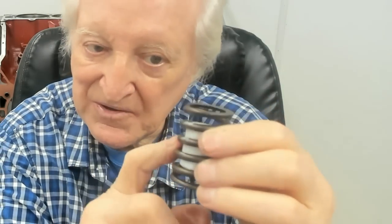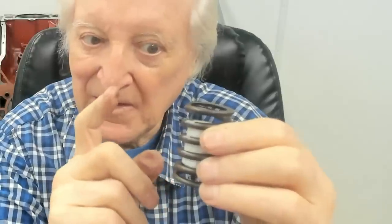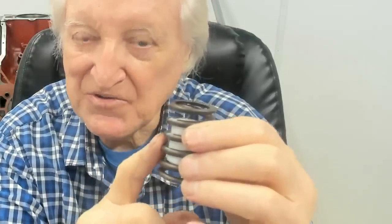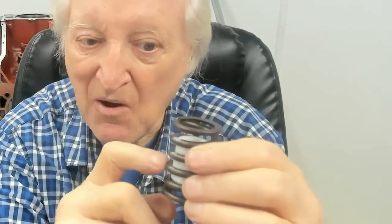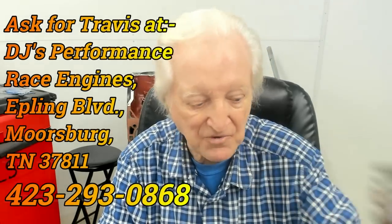Now then, that mod makes it not such a cheap spring, but the point is this: it's already underpriced by such a large amount that this mod plus that spring still makes it a bargain. The name of the business coming up, right? So just take that as a note.